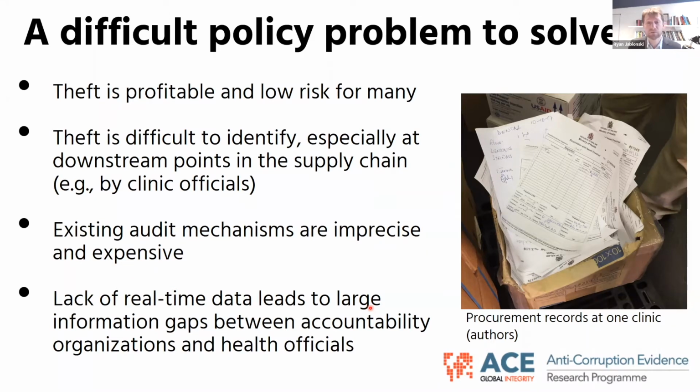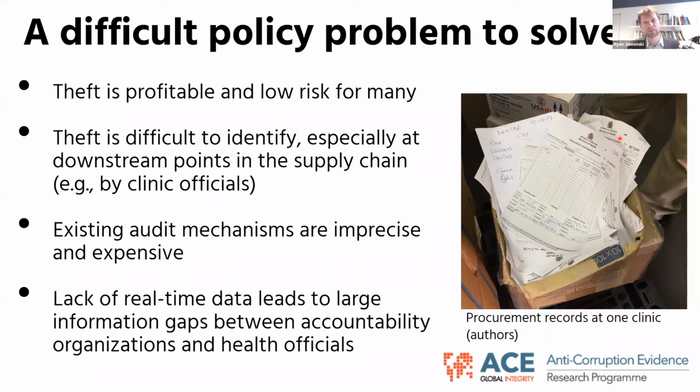This is particularly true in Malawi due to the weak supply chain. I'm showing you an interesting picture I found quite illuminating from some surveys we did in Malawi looking at procurement systems. This is the procurement records at one clinic, and this is not unusual. I would challenge you to figure out how you do an effective audit in a clinic with procurement records that look like that. These issues of incomplete procurement systems and weak oversight mean it's quite difficult to identify theft. And this is particularly true in contexts like Malawi, where a large portion of the diversion and theft doesn't happen necessarily during official procurement activities, but rather at lower levels, right?